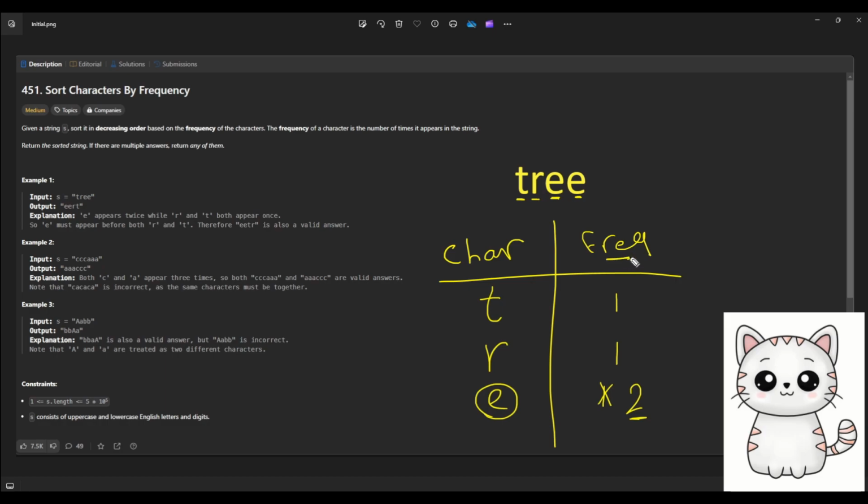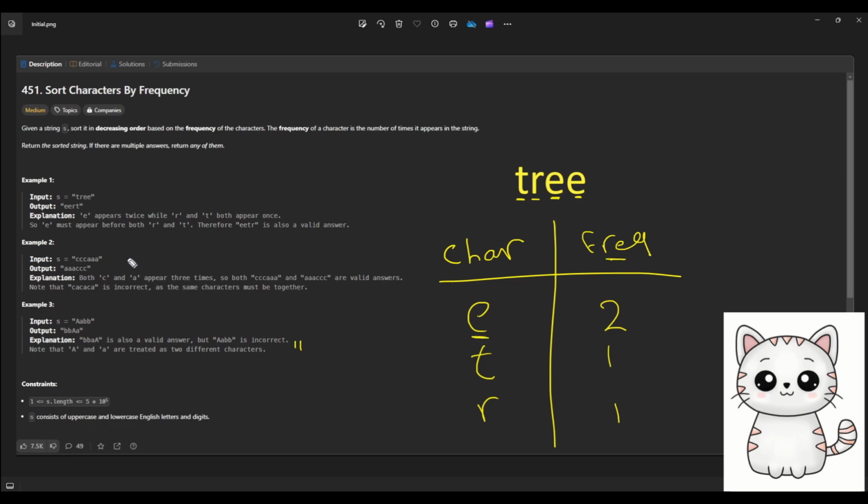Now that we have the frequency of each character in the string stored in an array-like fashion, it should be really easy to sort them based on value. And after decreasingly ordering these frequencies, it should look like that. Now the only thing left is to generate the result string. We're gonna start from the top and take the most frequent letter in the original string.